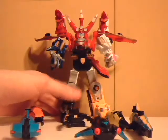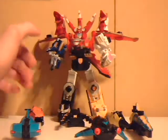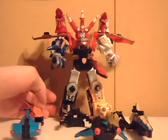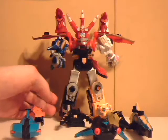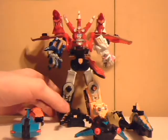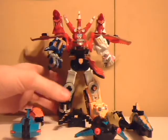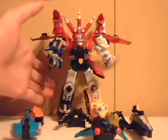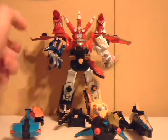They're $5 a box, probably, just to get to add on to your Gosei Great. And, man, once you combine this thing with Data's Hyper, it will look amazing to become Hyper Gosei Great. So, up next, you will be seeing the review of Data's Hyper, and the combination to become the Hyper Gosei Great. I hope you enjoy this video.